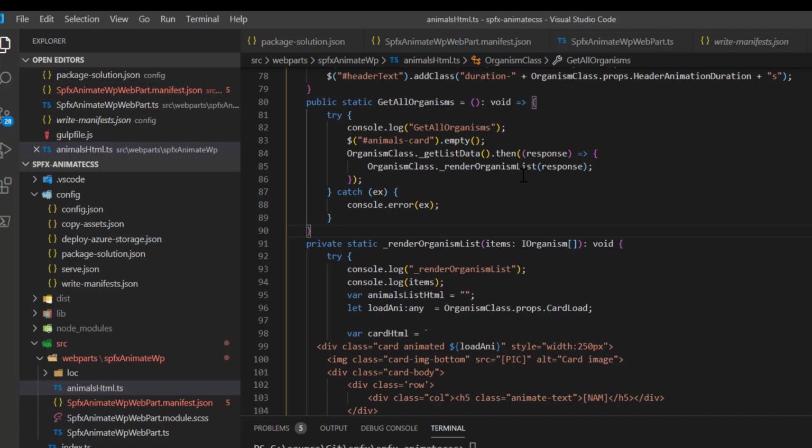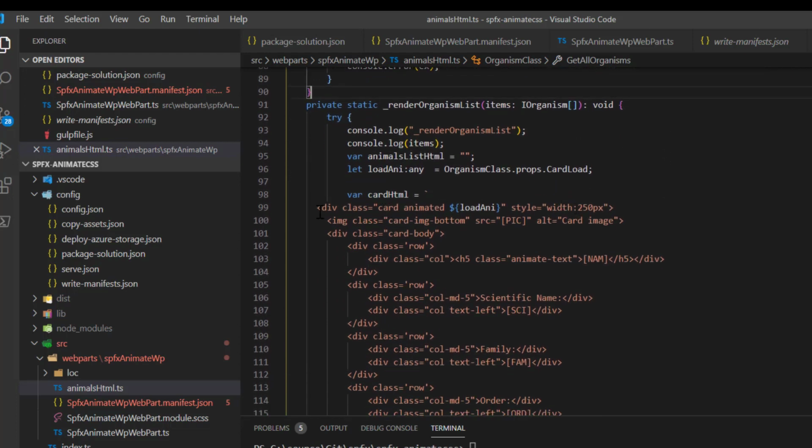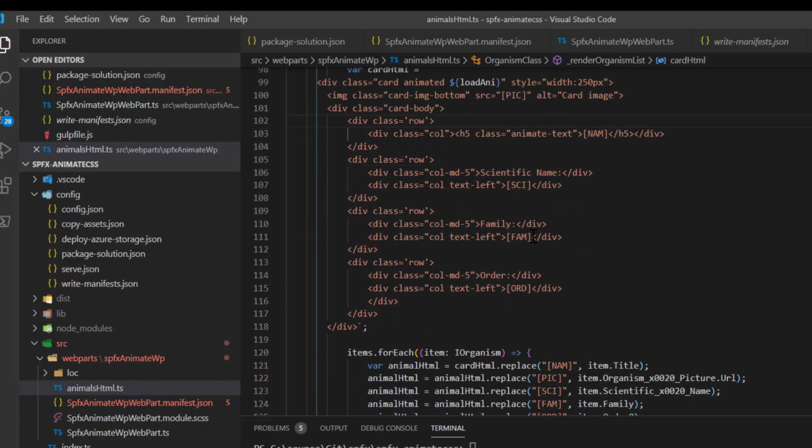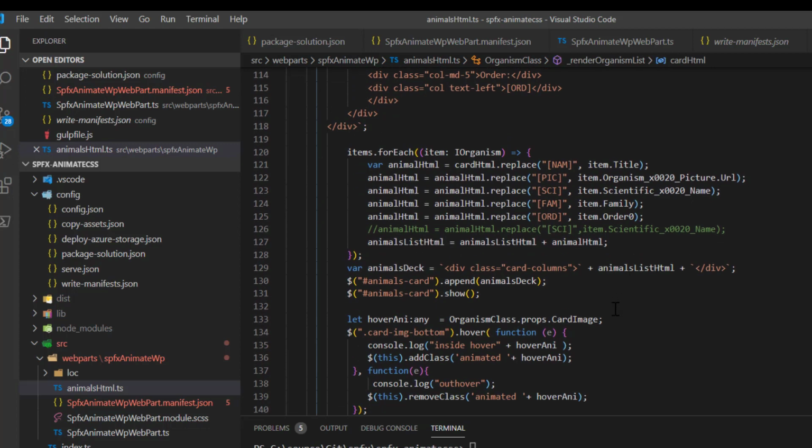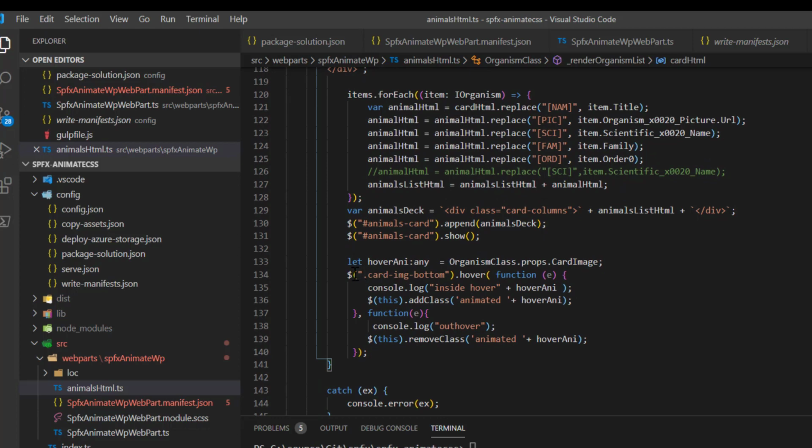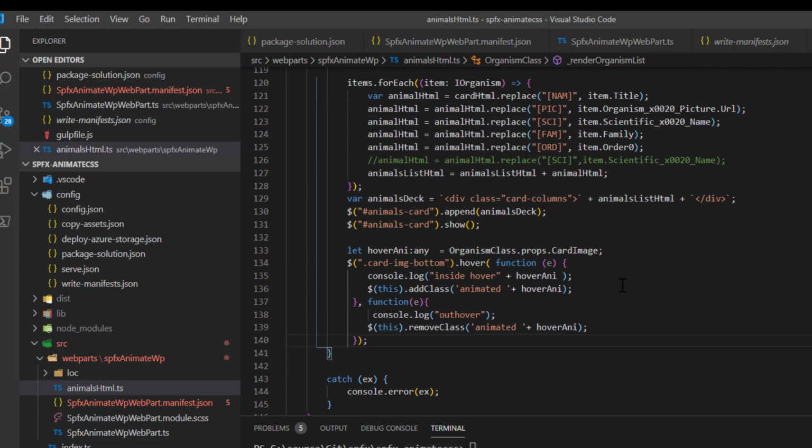And I am also adding a method here. If you see, getting the load animation, this is for the cards. When all the animals are loading in, you need to change the animation. So for that I'm setting into a variable whatever properties you get there and setting it here. That's it, using server-side code, which is TypeScript code. And finally, here I slightly changed something. Remember, before I was just hard coding the shake animation here, but now I'm going to parameterize it, getting the card image animation from the property. I'm just setting it, so you can now change it. That's it, so these are the mild changes I have done.